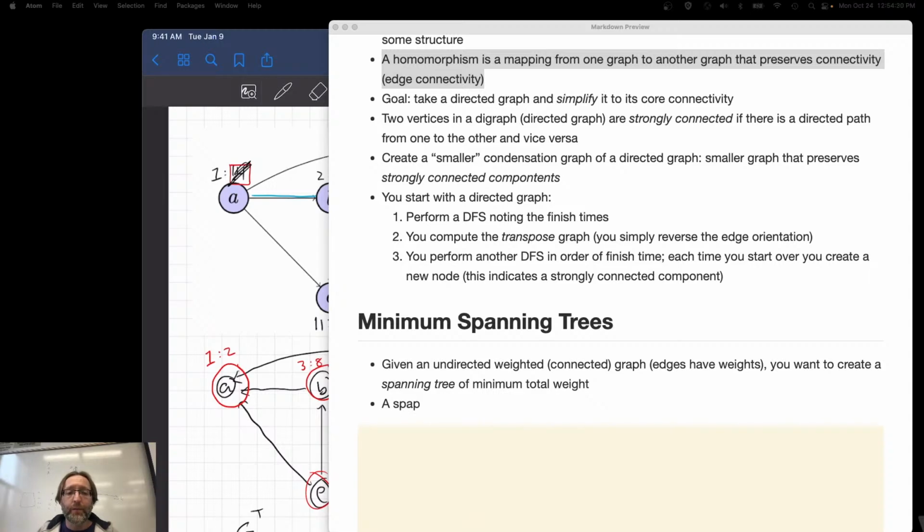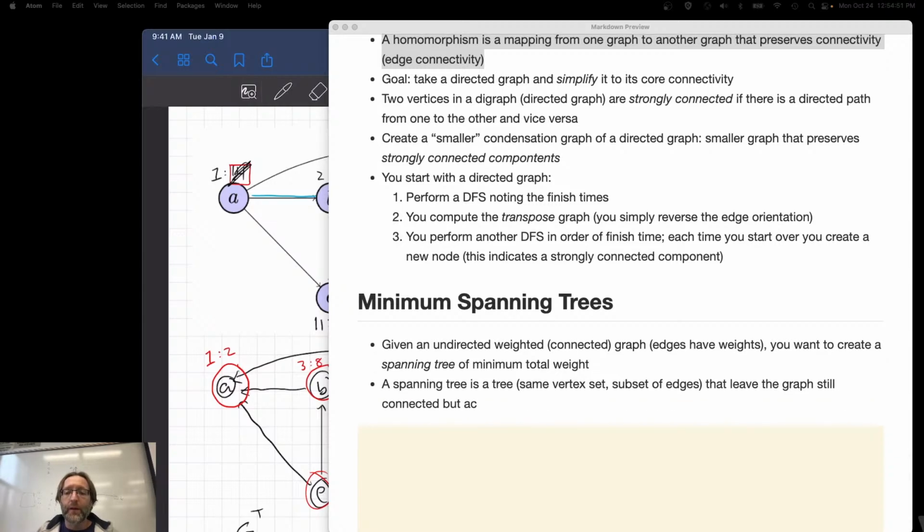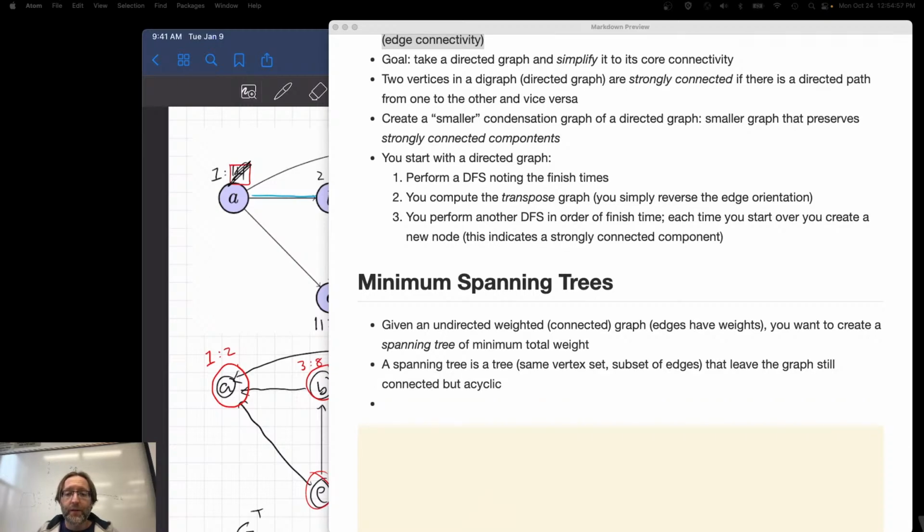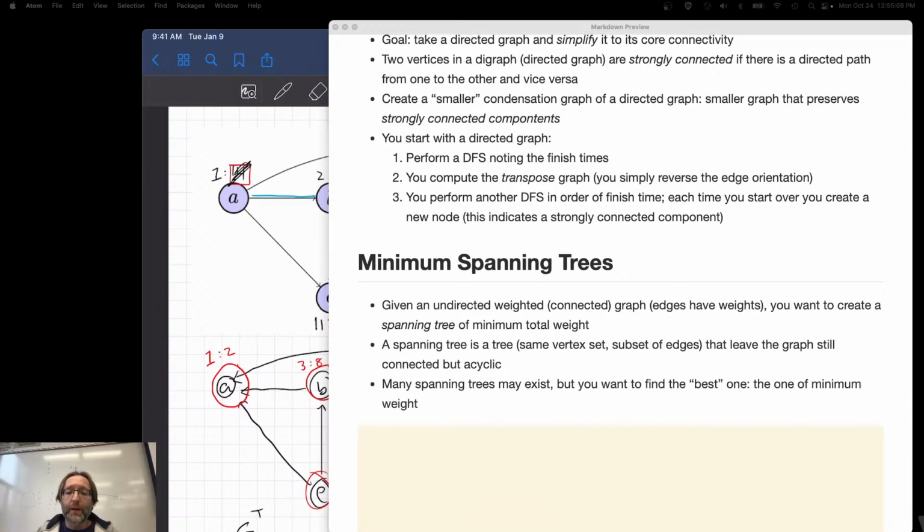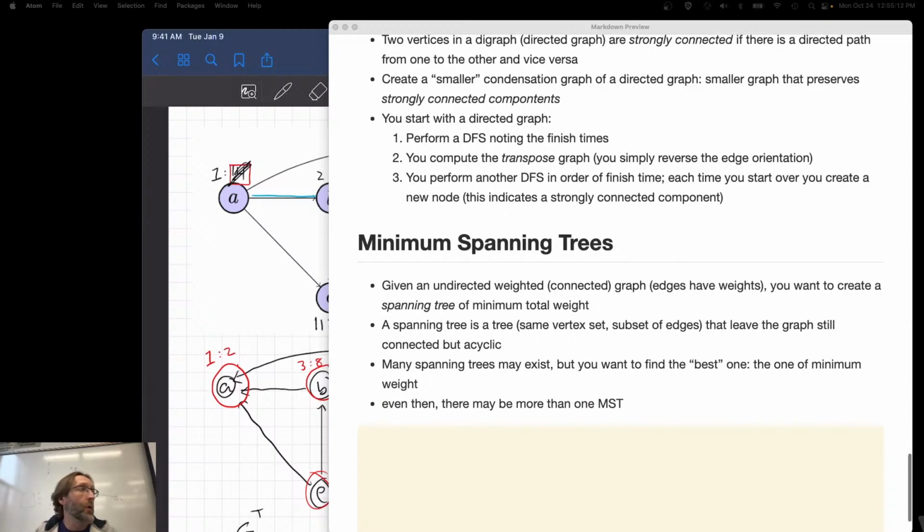A spanning tree is a tree, a subset of the same vertex set but a subset of edges that leave the graph still connected but acyclic. That's what a tree is. Many spanning trees may exist, but you want to find the best one, the one of minimum weight. Even then, there may be more than one minimum spanning tree, or MST.